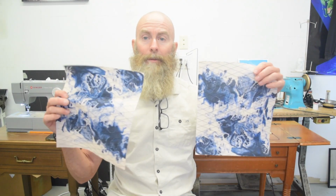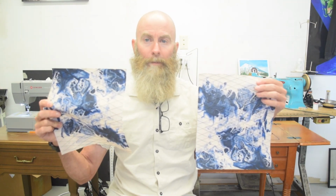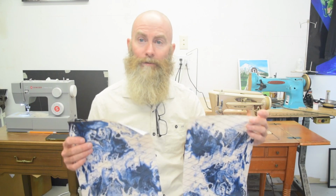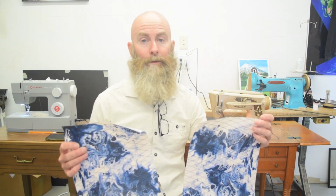In order to briefly compare these two machines, I'm going to make a couple of little zip pouches out of some X-Pac VX07 fabric that I have. This is a custom print that I had done by Ripstop by the Roll, in case you're wondering about this pattern. VX07 is a very durable fabric that's often used in backpack construction. It's certainly not the heaviest material I could sew, but it's a good test for a household machine, and it's something you can make usable and practical items out of.